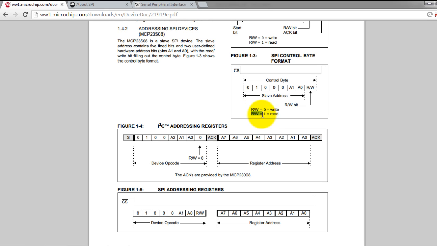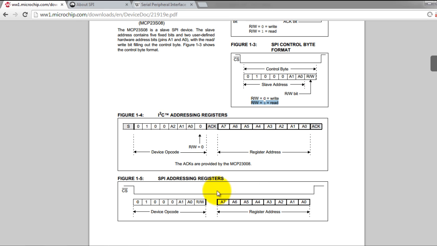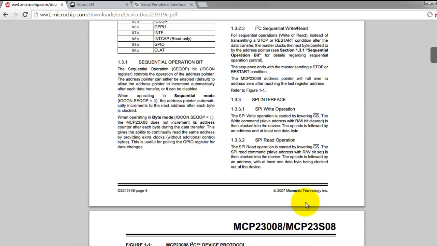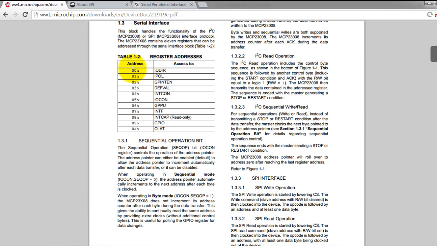If we want to read from it, then that bit should be a 1. After we send the address byte and the read/write bit, which is 1 byte altogether, we send the register address byte. So that would be the address in this table.